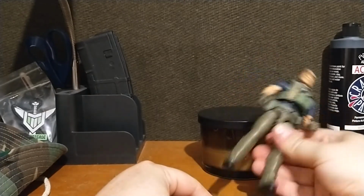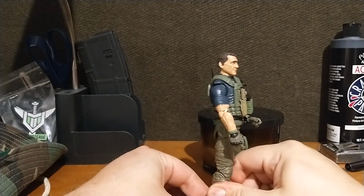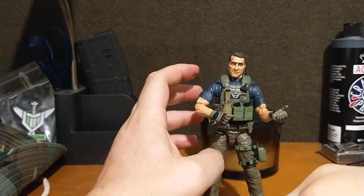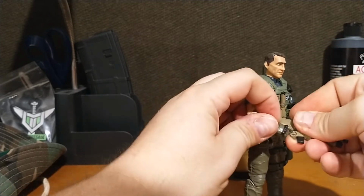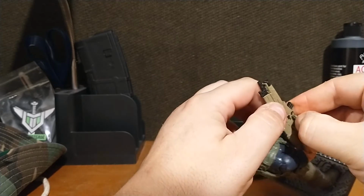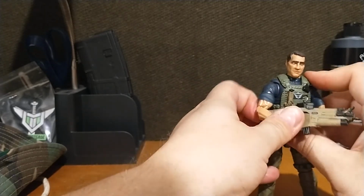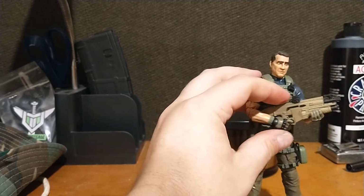So, let's get this guy decked out and on the shelf. As with most figures of this variety, most of the accessories just clip into the hand, a little bit of manipulation to get the finger into the trigger well. One thing I've come to notice is that these action figures don't have very good trigger control. Okay, knocked the magazine out by accident.